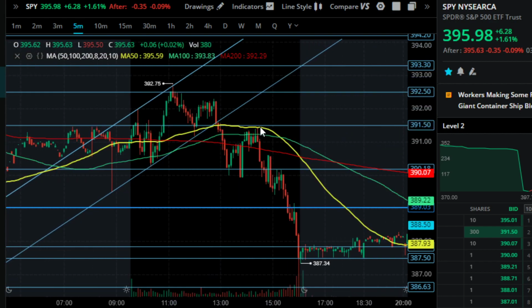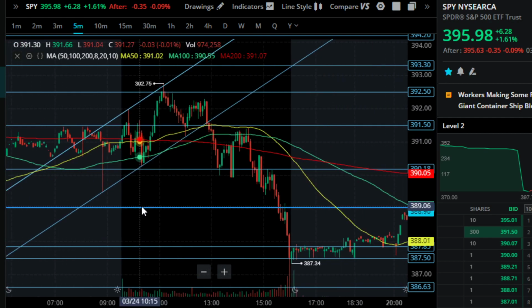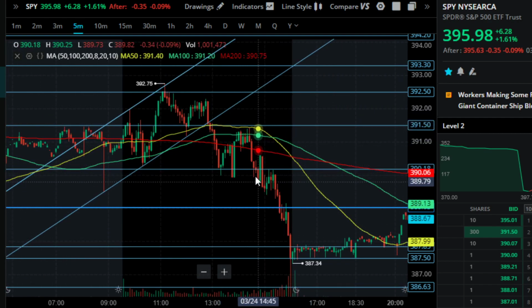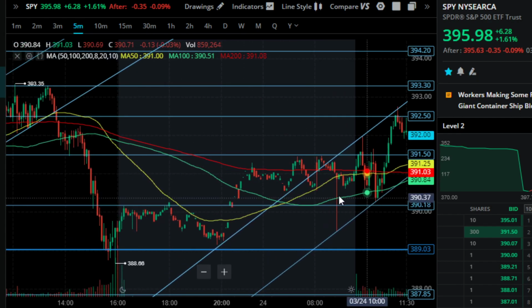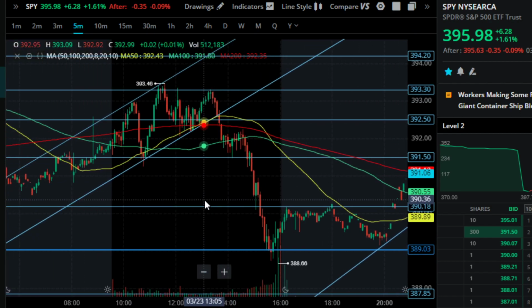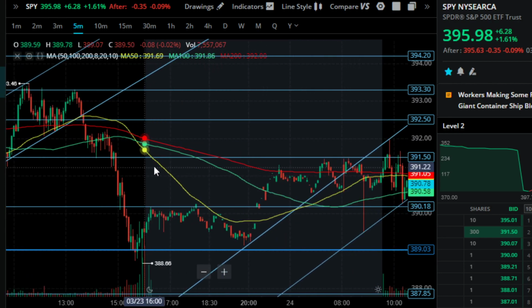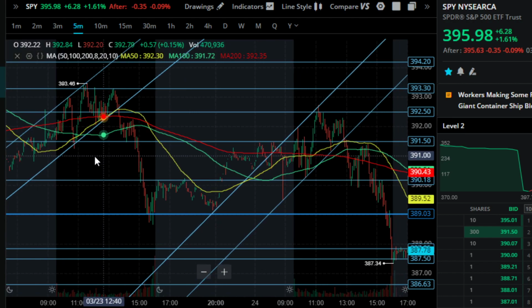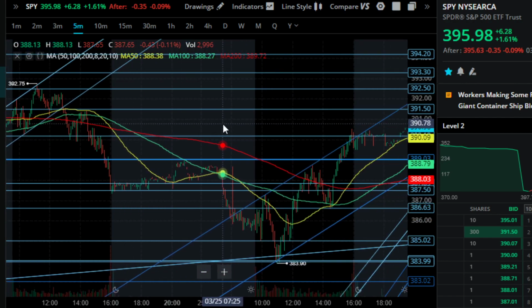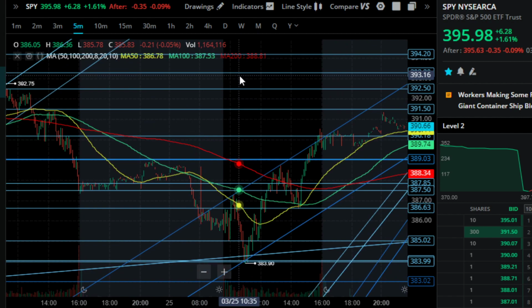Again, right here, we would enter reaction points. Utilize the area in between to profit. Again, reaction points, areas in between where there's little reaction points to profit. You don't want to enter either side for this theory in between, because now you have no blueprint. You have no stop loss catching you, and you can either reverse or bounce at any location.